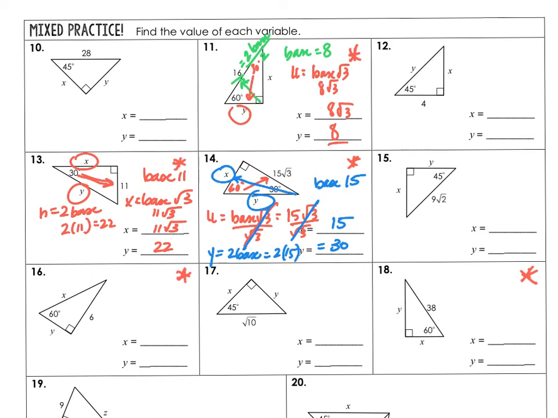So that's 9 examples we've done. I want you to try 16 and 18. And then you're going to do some more practice on those two types when you finish those.